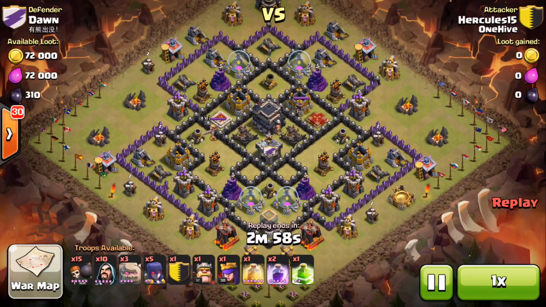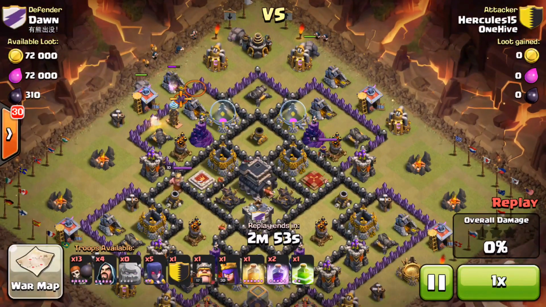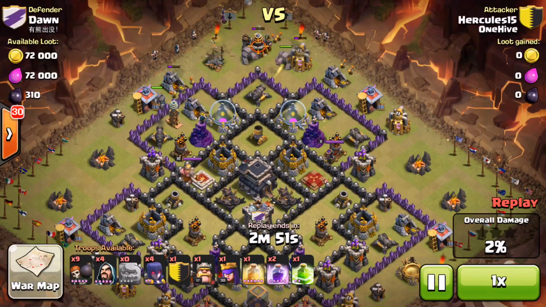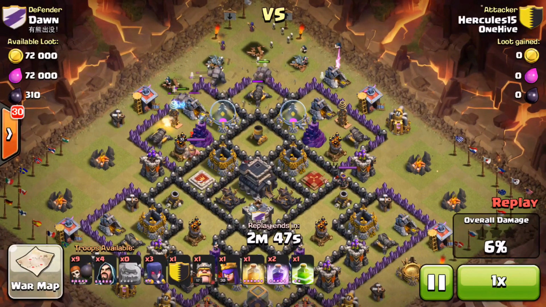This one's Herc taking on their number 14. We've seen this base before. I actually 3-starred a base real similar to this not just a few wars ago. You might remember, I think it was one of the live attacks. He's just doing a straight go wee-wee. Drops his golems. Those golems are too close together.